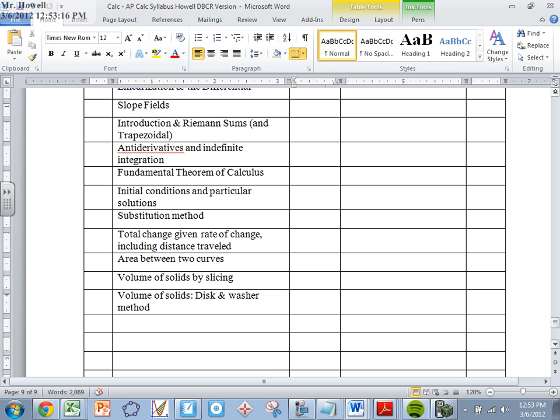But now if we finish by the middle of April, which is another month and a half from now, that gives us 3 weeks solid for review. We could really finish the content by the end of March and have the whole month of April and a week in May to review, giving us 5 weeks. What we're going to do in those days is take AP problems and solve them together.